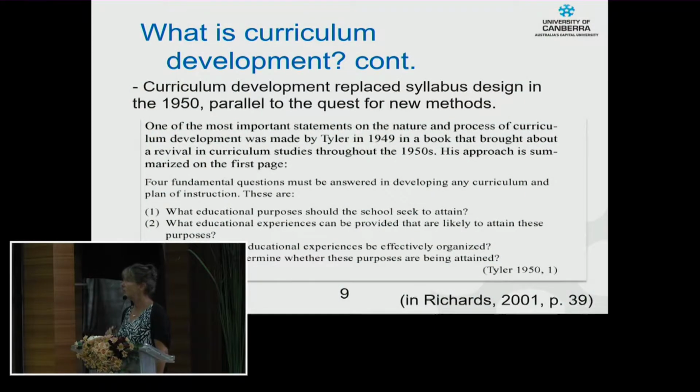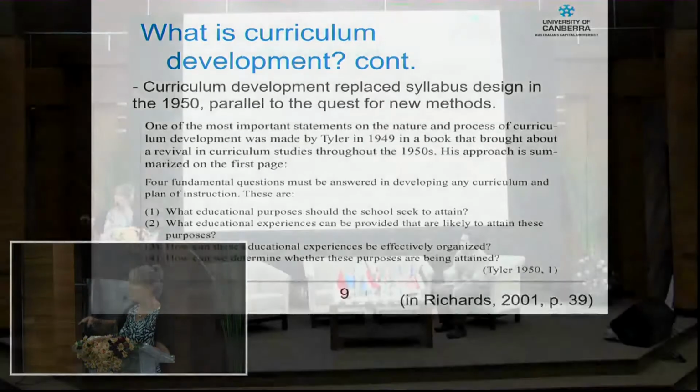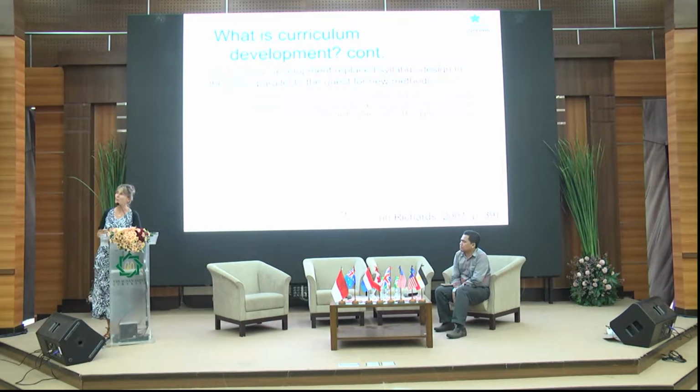Interestingly, syllabus design has existed for longer than curriculum development. So syllabus is when you think of a course, like a course of, say, reading skills, and you think about the content that you teach there and how you test those reading skills or speaking skills, okay? So it's at a much lower level. And syllabus development or design happened already in the early 20th century. And it was roughly around 1950, after the Second World War, that curriculum development really started becoming important.